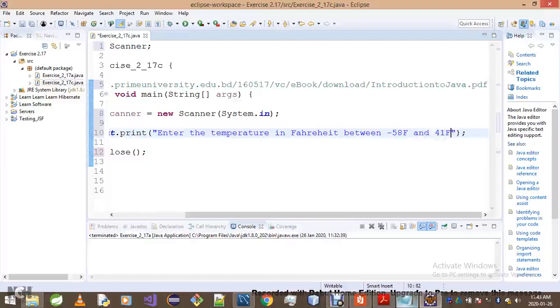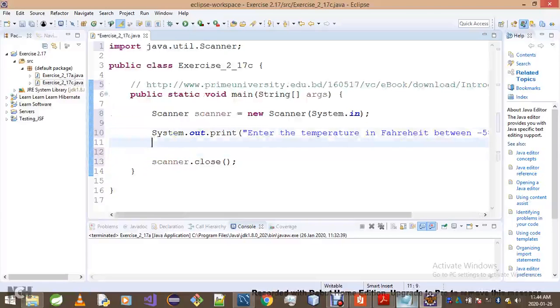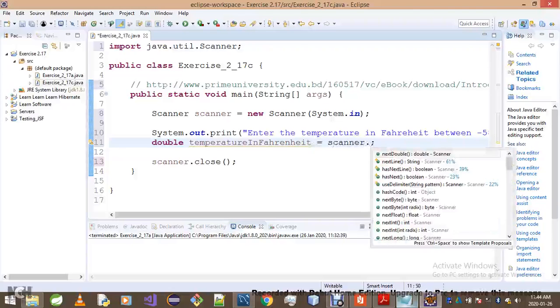Okay. Once we display this, it's time to capture user input.